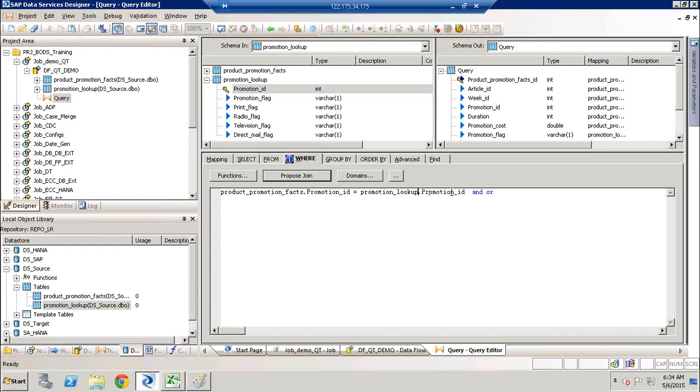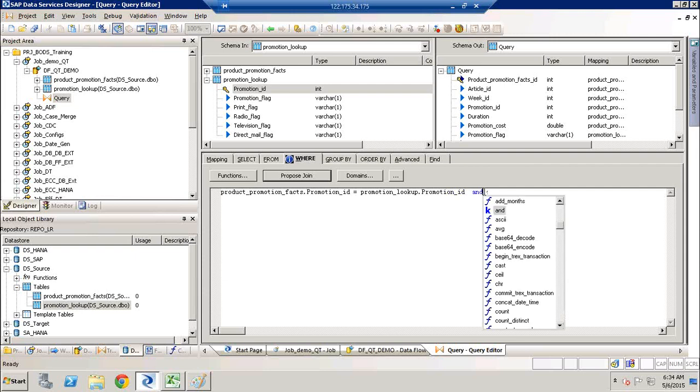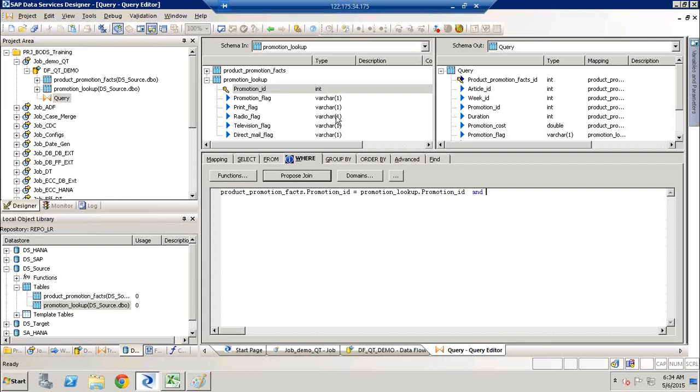So if you have a conditional like either this one has to be satisfied or that one has to be satisfied, you can use the or operation. But if you want both the conditions to be satisfied, you can use an AND operation. And here you can say print flag is not null. So what I mean to do is the join condition should be satisfied and also this one should not be null. So in those cases only you get the relevant records. So you can propose a where condition.